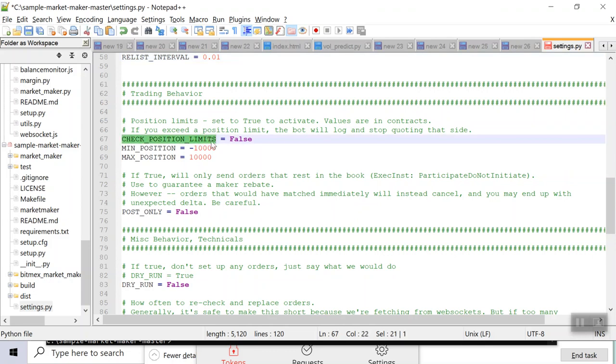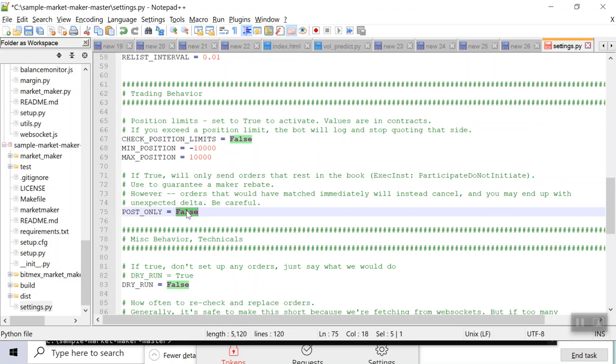Check position limits. So this is in Deribit market maker, the position limit long and position limit short, which basically means that we want to make sure that we don't expose ourselves too much in one direction, or both directions rather, so that our maintenance margin doesn't get too high and we avoid the risk of liquidation. So on the Deribit market maker, that's actually a percent of total balance, whereas in BitMEX here we're doing a dollar value, and it's actually set to false by default. So it's again an inferior product.